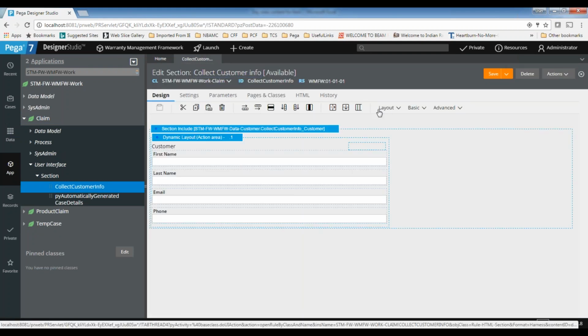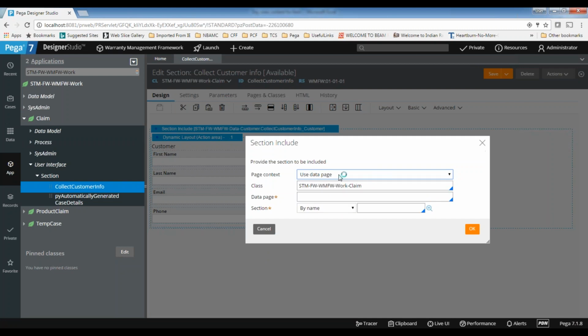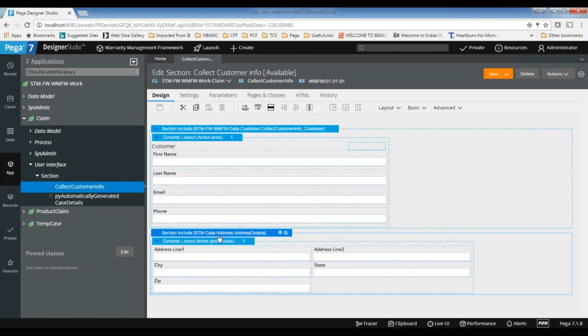The same section, what I will do here also. However, this section is embedded the same way. I can also embed this section. Here I need to go for clipboard page. There are two ways you can do this. This is one way. Like this you can do. You can directly embed that data layer section.